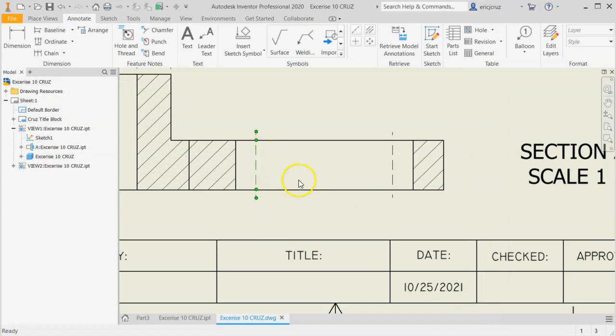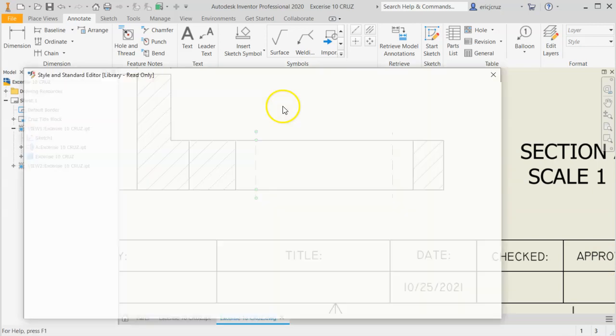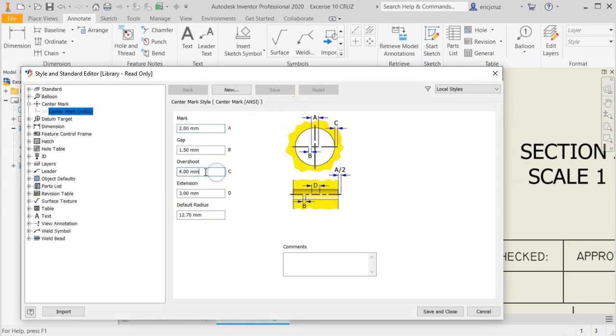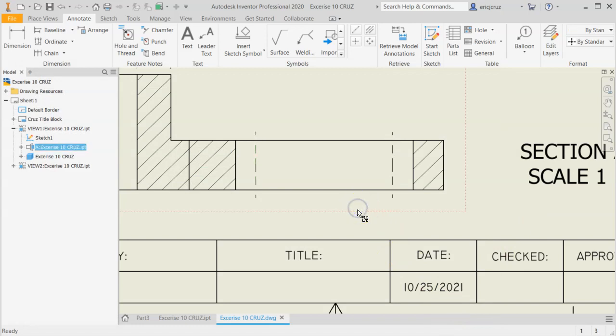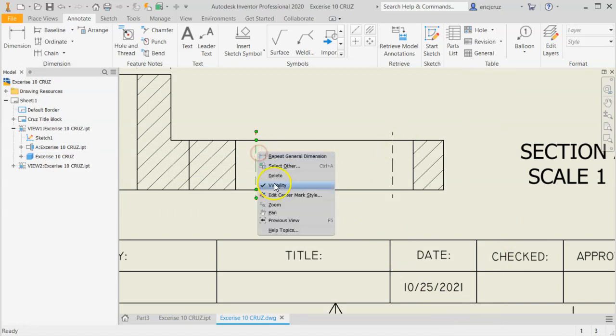Right click, enter center mark style. Overshoot 4. Maybe the overshoot's too big. Make that 3. Make this 4. Save and close. Yeah, I still don't like that. Right click.